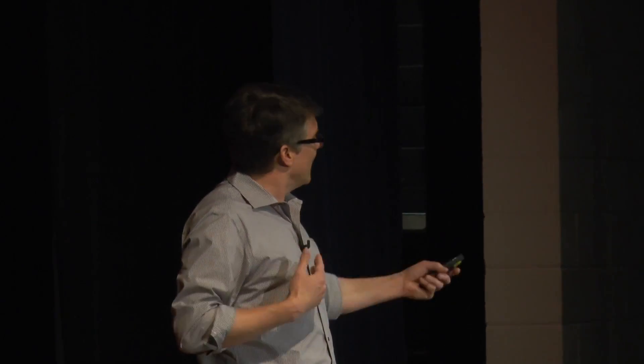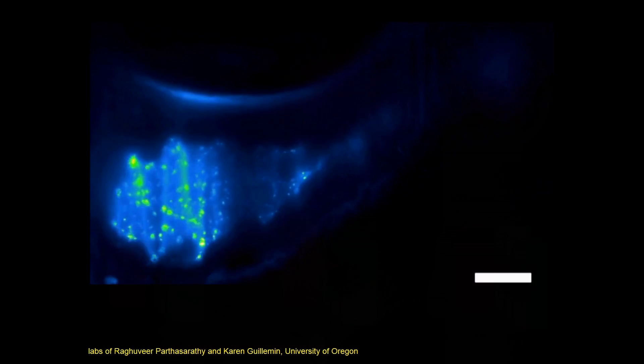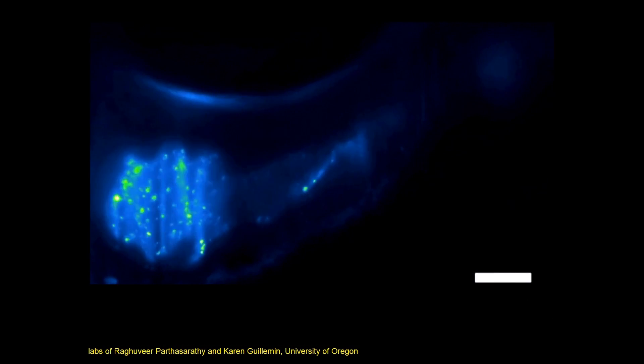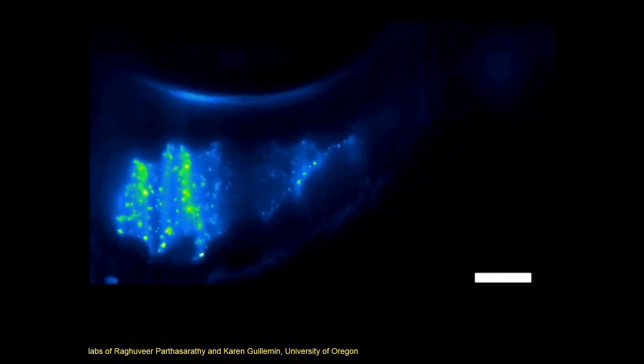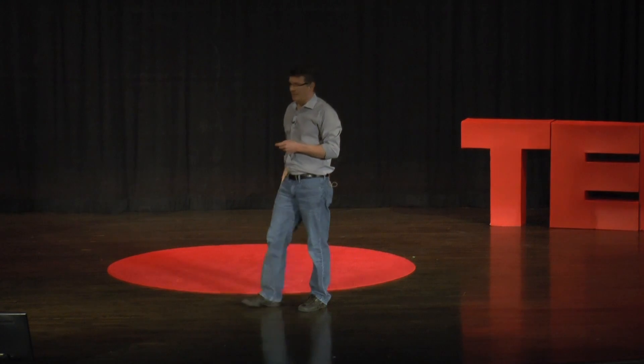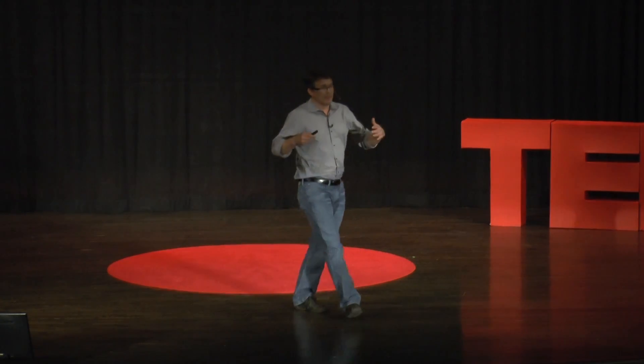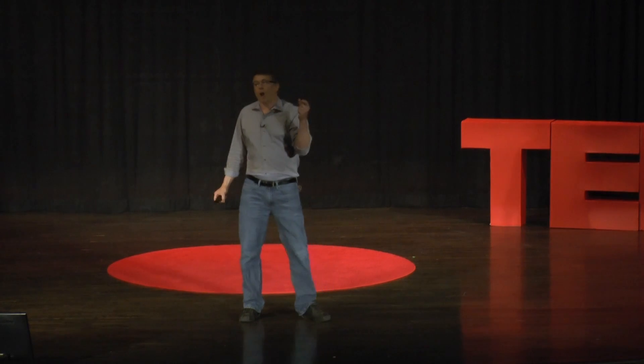I have an ongoing collaboration now with a physicist friend of mine named Raghu that I met at this meeting that was designed to bring a biologist like myself and physicists together to solve complex problems. Raghu can actually study our fluorescent vibrios in the gut, in the GI tract of a live fish. We think this is amazing because his fish live in aquatic environments just like our bacteria and commonly take up bacteria that make it into their GI tracts. So we are colonizing his fish with our bacteria and we're asking a pretty simple question. We're asking can we develop a relatively rudimentary microbiome of green prey cells and then if we feed the fish our red killer cells can they invade into that community and take it over?